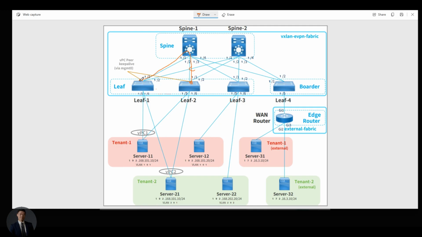The communication between the vPC peers occurs in this manner: control plane information, CFS messages, are used to synchronize the port status information.